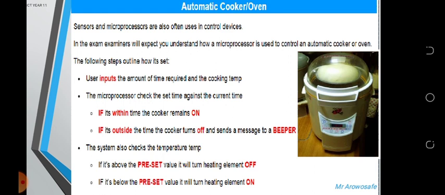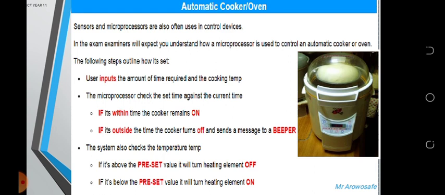Then the second step, the microprocessor checks the set time against the current time. So this one is all about time. We have two conditions under this step. The first condition is if it's within time, the cooker remains on.